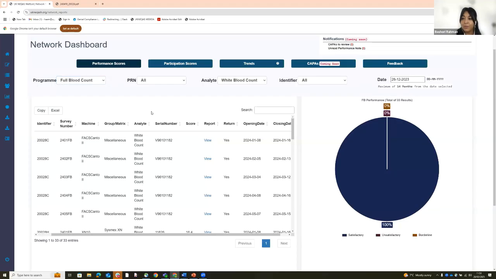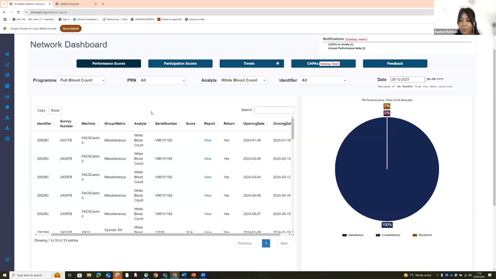Okay, I've got a question here from Mike Ntsabane. Hope I pronounced that correctly. I guess the hematology dashboard means hematology only. Yes, you won't be able to see blood transfusion or other UK NEQAS schemes on this dashboard at the moment. And again, as Yvonne said, just those particular programs are on the dashboard at the moment.